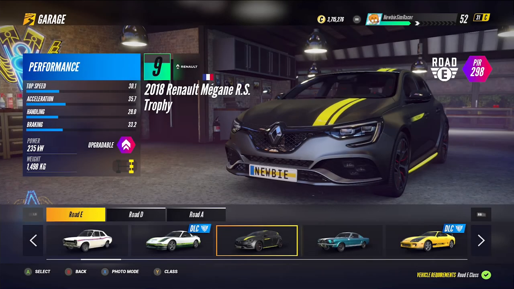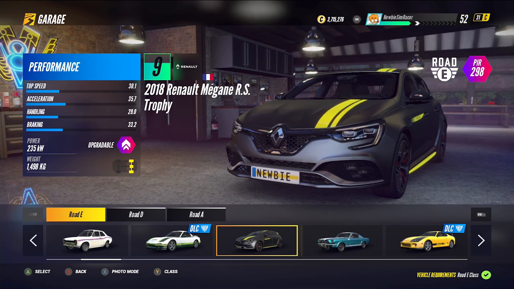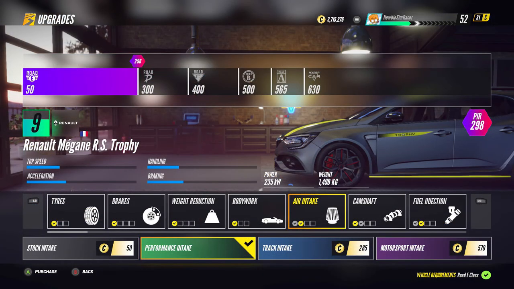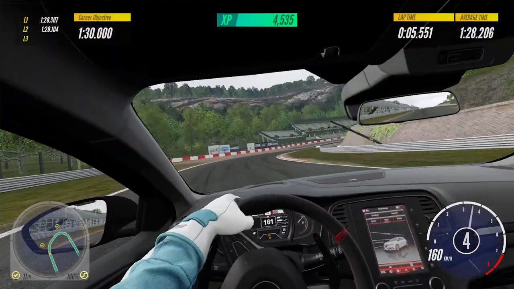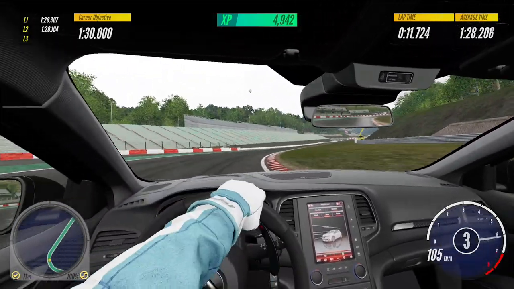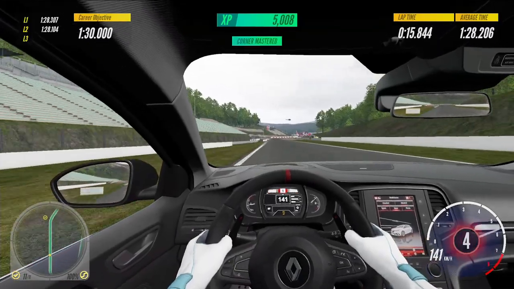The 15th car is the Renault Megane RS Trophy. It's a front engine, front wheel drive car. Also upgraded to PIR 298, with performance intake and performance ECU. This car is very easy to control. It does not feel like a front-wheel drive car at all. It is well balanced in corners, easy to rotate at turn-in, very stable at mid-turn and exit.